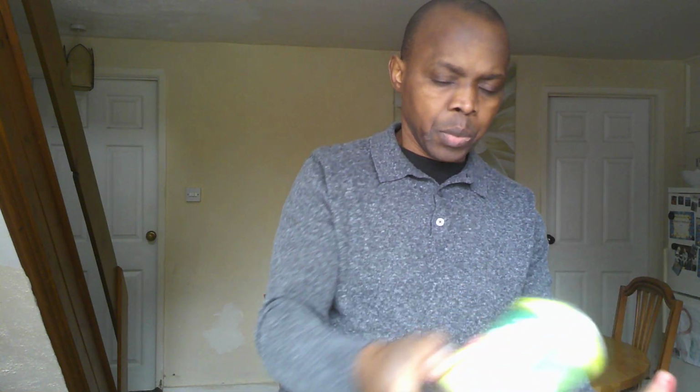Okay, everything inside the blender. See, it looks like we did a mixture inside here. You talk about the carrot, the pepper, the pear, beetroot, cucumber, the tinned fruit of course, which has got grapes, pineapple, peach, all sorts inside in here. Mix them all together here.